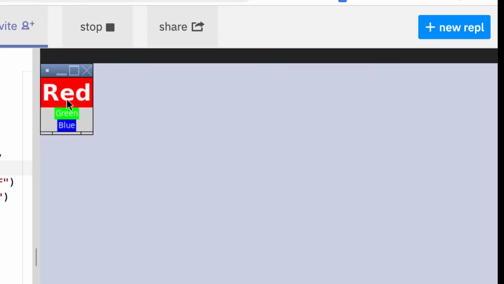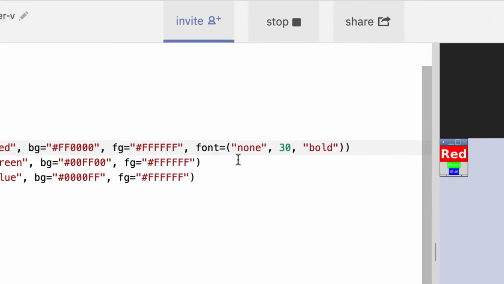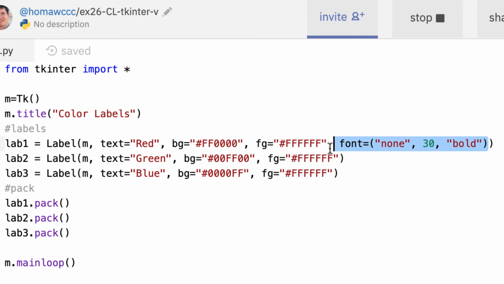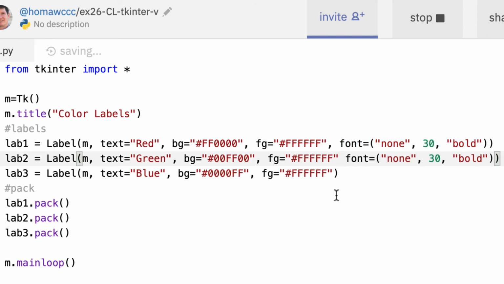And you can see it's now bigger, bolder, so that looks pretty good. So we'll see what happens with that. So I'll just copy this part, and remember there is an extra set of parentheses for the font. It's kind of like what we did with the turtle when you had to write stuff, if you use the turtle stuff, when we did a stop sign. So I'm going to paste this in here, and they're all going to be the same.